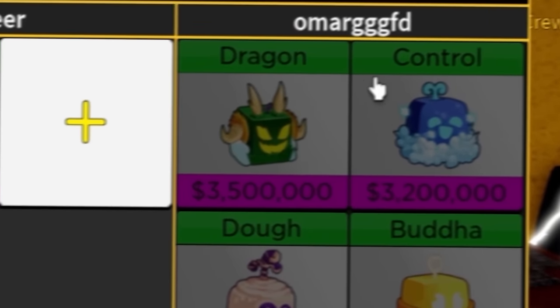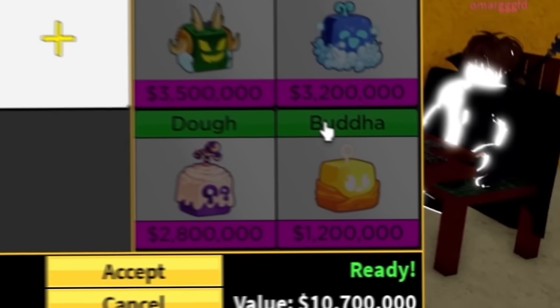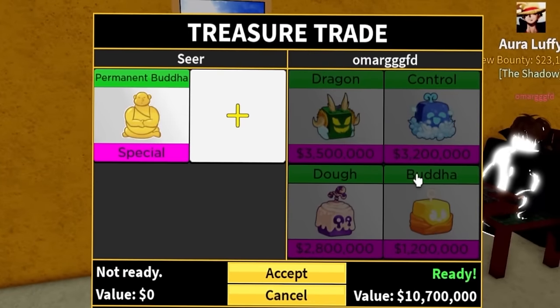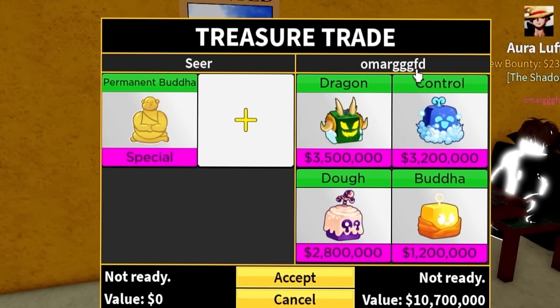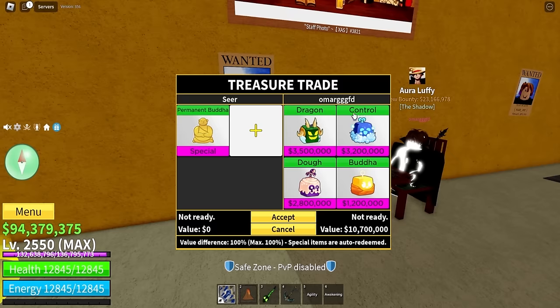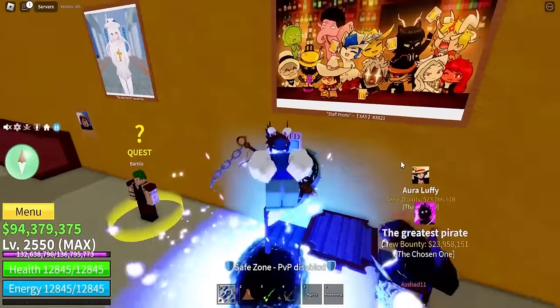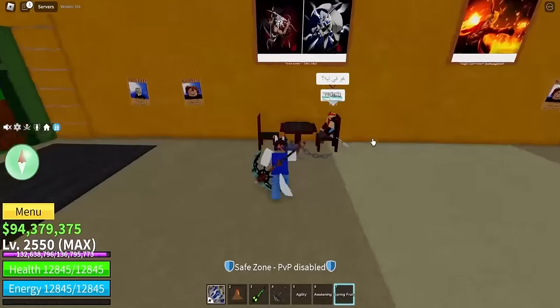Okay, dragon, control, dough, and Buddha. Guys, this offer is the best offer so far in this video. Now, is it a good offer? I guess it is an offer, right? But it's not good enough. I don't feel like this is worth a dragon, control, dough, and Buddha. I feel like I need to see a leopard in this one. So yeah, I cannot accept that one. Let's see what other people have.